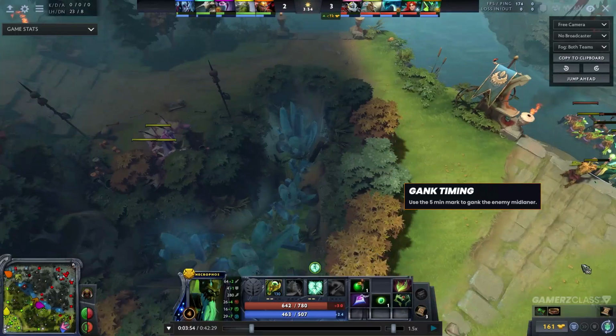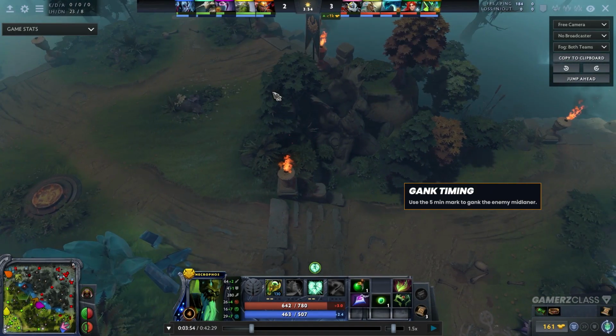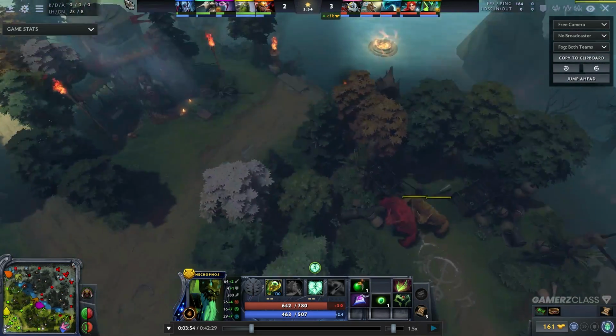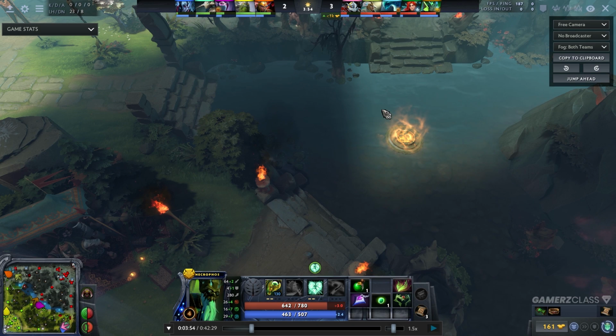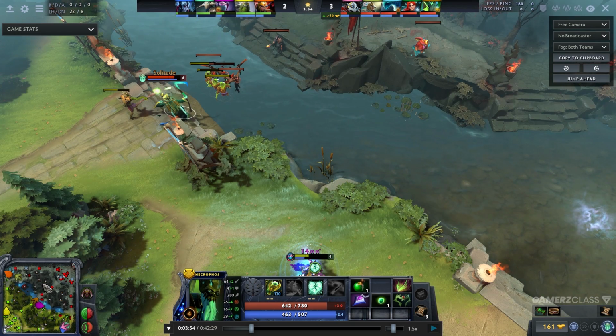So let's say you gank someone going here to get the bounty, and you catch him in between, maybe here with your mid laner, it's going to be a pretty easy kill, right? And since the enemy team supports are also picking up bounties, they will not be able to show up. So there's two ways of doing this.